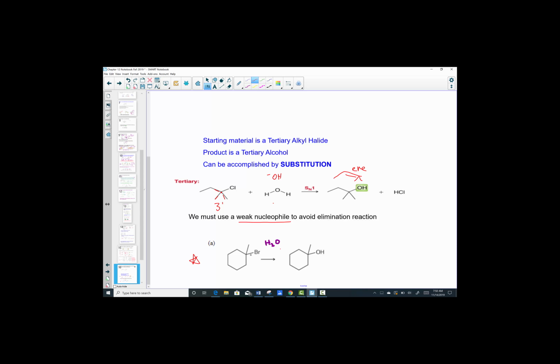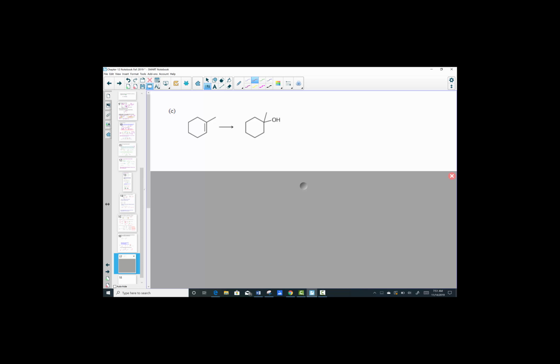Taking off the chlorine in an SN1, the leaving group leaves, forms a carbocation. Remember, the carbocation intermediate here would be a tertiary carbocation, so that would not have any type of rearrangements occur. So that's ideal for an SN1 mechanism. You have more practice here. And again, I'm just going to work a couple because your job then is to go through the skill builders. And these are just some examples of the very problems you'll see in your Wiley.